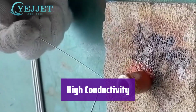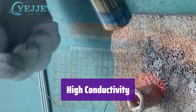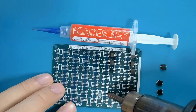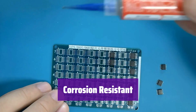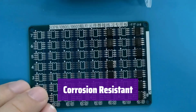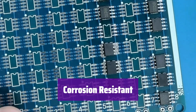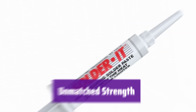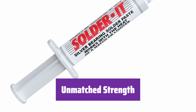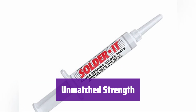It boasts superior electrical conductivity, making it perfect for electronics, instruments, and any application requiring reliable electrical connections. Unlike other solder pastes, it maintains its bright finish, resisting corrosion on various metals including brass, bronze, and stainless steel. With a tensile strength 5 times greater than conventional solder wire, it provides incredibly strong and durable joints.